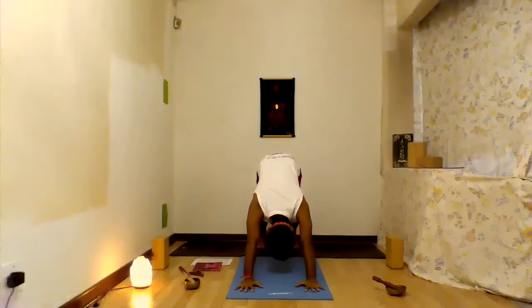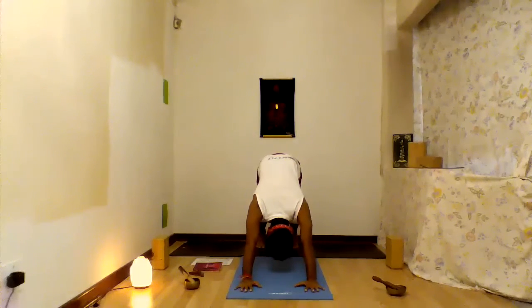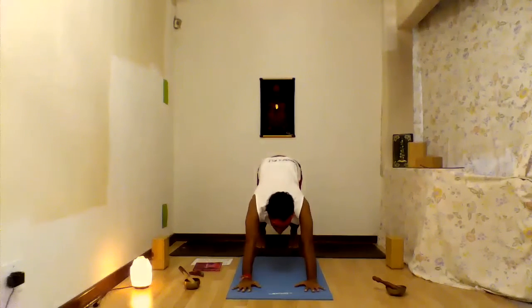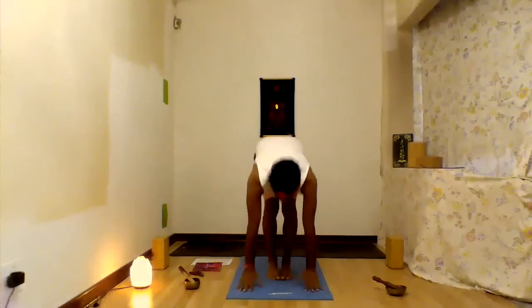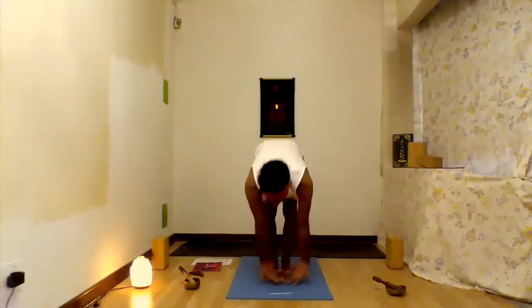Drawing through your prana. And feeling the effects of all that magic drawing through your whole being. Holding here for 2 more. On your next inhale, looking up to the top of your mat, either jumping or stepping forward. Coming up to halfway lift. Exhale, release, Uttanasana. Inhale, drawing your hands all the way up. And coming back to center.